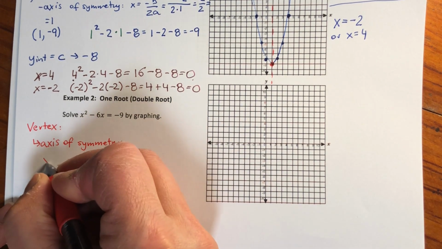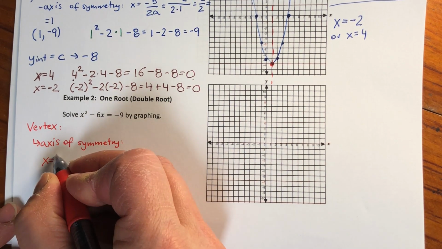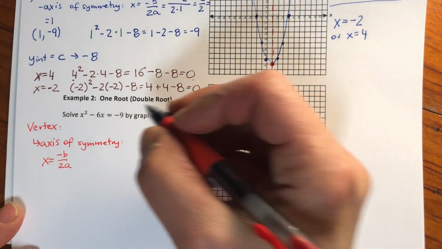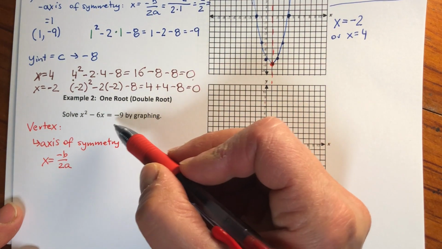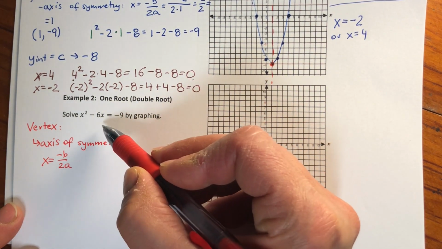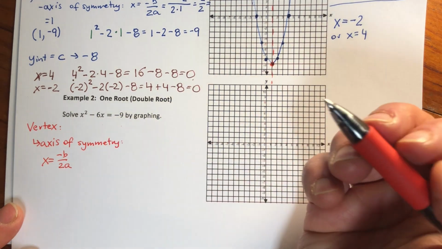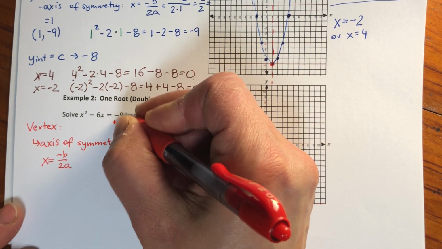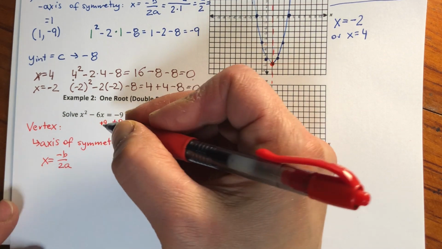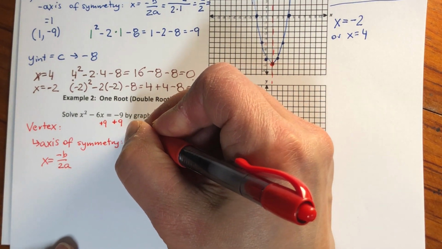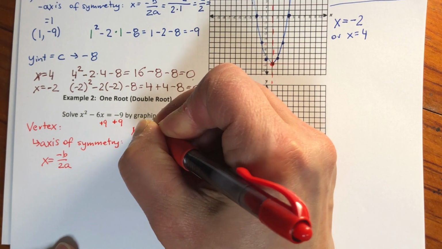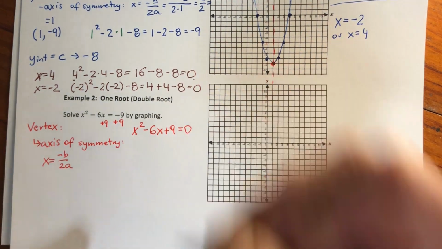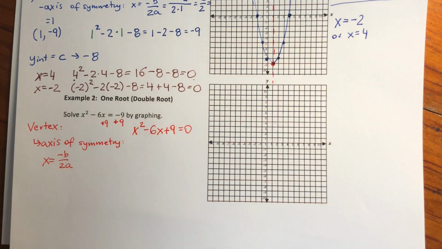I hope by now everybody remembers that the formula for the x-coordinate for the axis of symmetry is -b over 2a. And again, I did not do this well. I want to list a, b, and c, but there's something weird going on here. Notice how this equation is not equal to 0. We need to clean it up. To clean it up, I am going to move this 9 to the other side, and I will make sure I put it in a proper order. So I am going to have x squared minus 6x plus 9 is equivalent to 0. Now this is an equation I can easily work with.